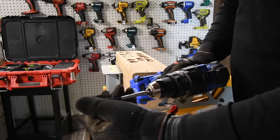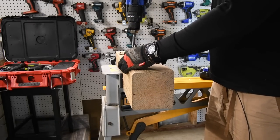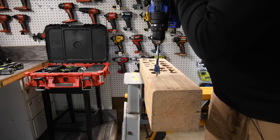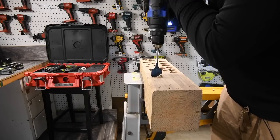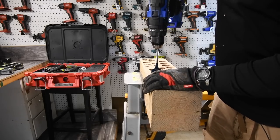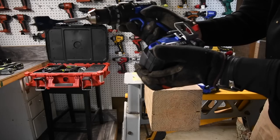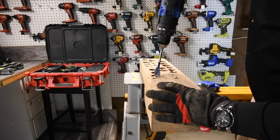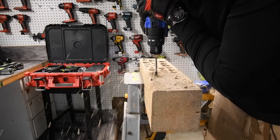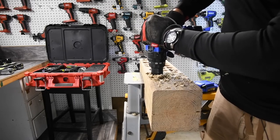It's on drill. We are gonna drive in a 1.5-inch hole with a 2 amp hour battery. Right here should be good. So this is a 2 amp hour battery. Ready, go. Okay, the 2 amp hour was not able to drive that in. Let's see if the 4 amp hour ultimate run can. It's on speed 2. Ready, go. It did it, time.